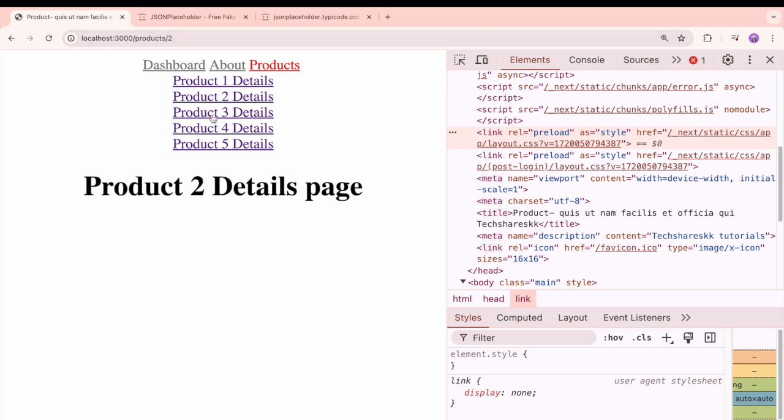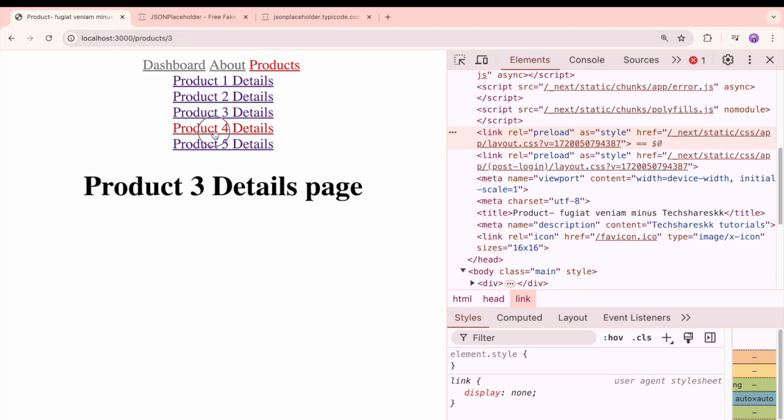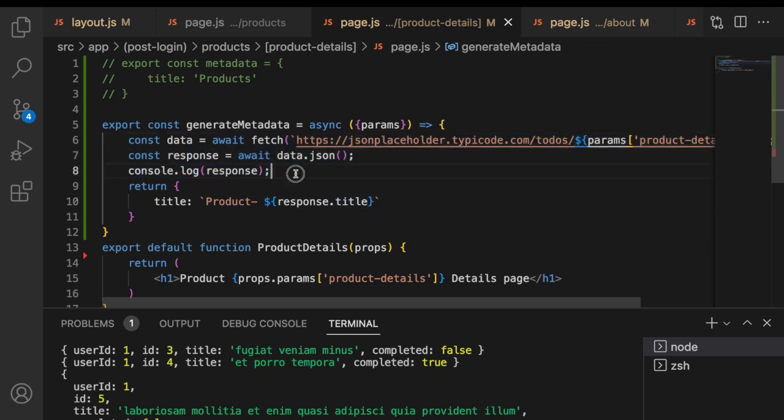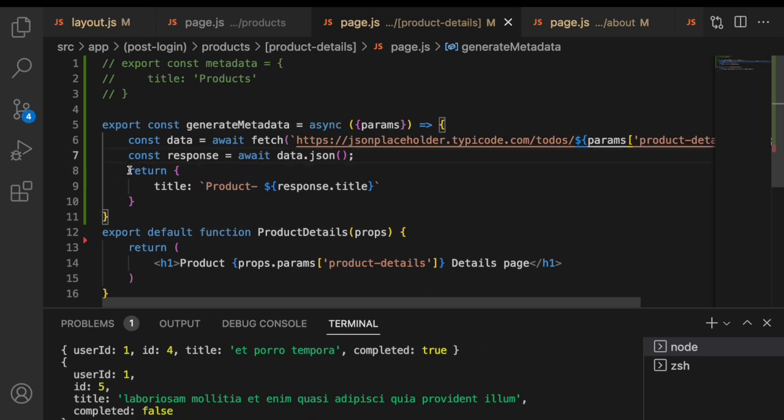So you can get the two, three, you can get the third one, four, and you are getting the fourth title, five, fifth title, something like this. You can get all the titles from your API, and you can update your title on the top of the browser for better search engine optimization. So this is how you can use your application's data and get the dynamic content into the metadata. So that is how you can use metadata in our application.